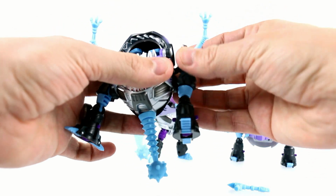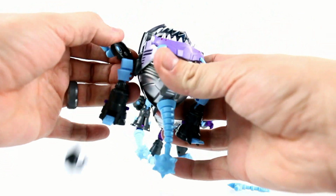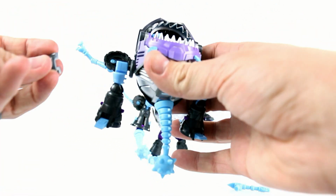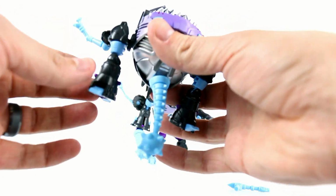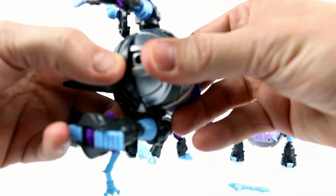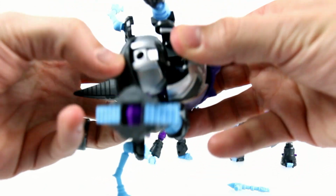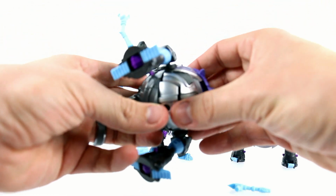You can take these arms, getting these a little bit out of the way, rotate these back, and you can see that little bit right there it just pops off. There's not really much that I can do about it. It kind of stinks. Take the tail off, and then you want to separate this. It's kind of difficult to do. You got to really get in there and pull that off.